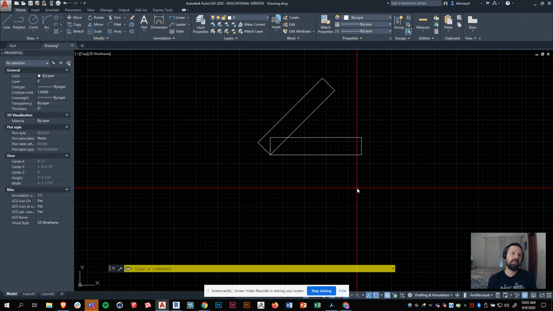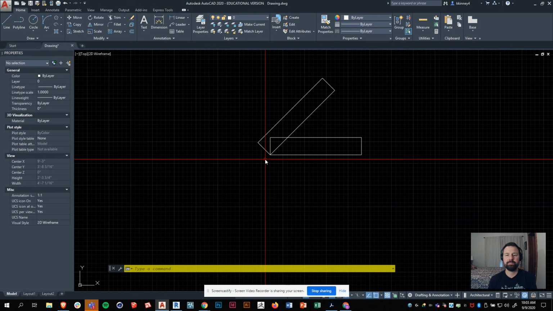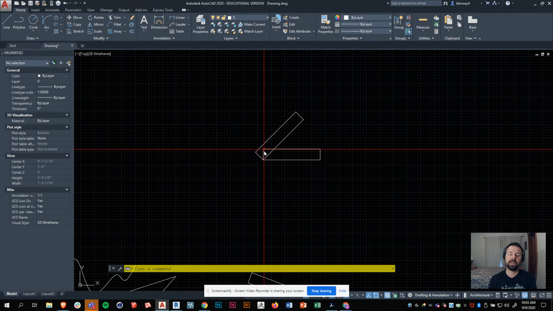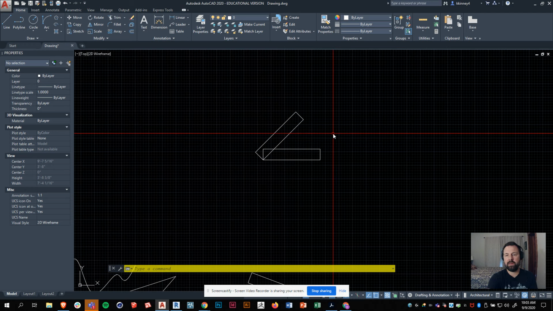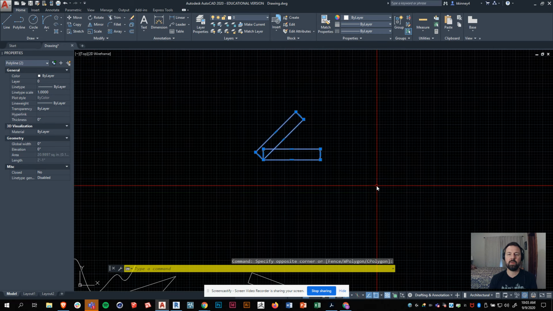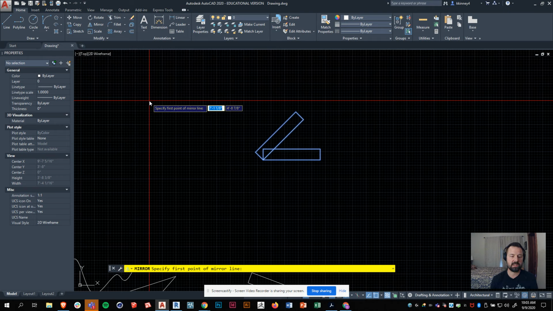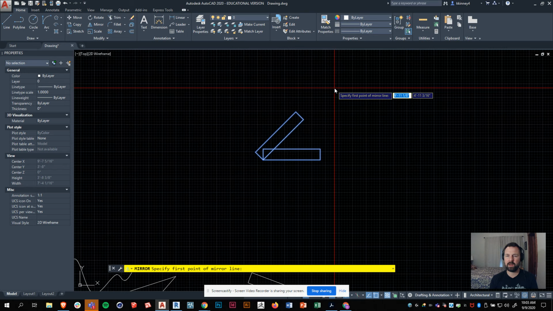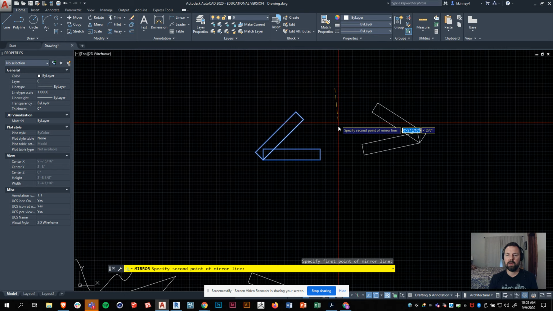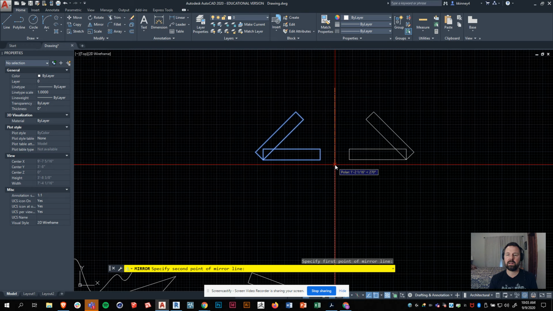Next tool on the list is mirror. Let's say we want to take these two objects and mirror them about a vertical line that I place, say, right here, so that it flips over this vertical line and I get copies of it. So let's grab these two objects. Let's click mirror and do what it tells us. It says specify first point of mirror line. I'll do the mirror line starting up here. Click, drag my mouse down and click again.